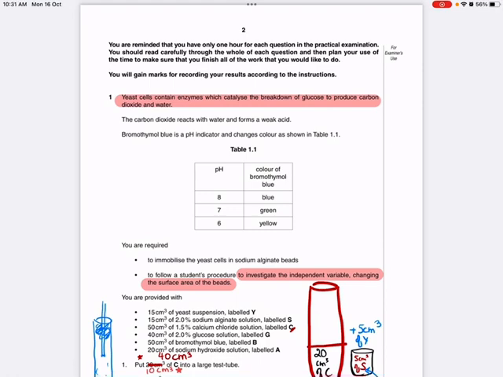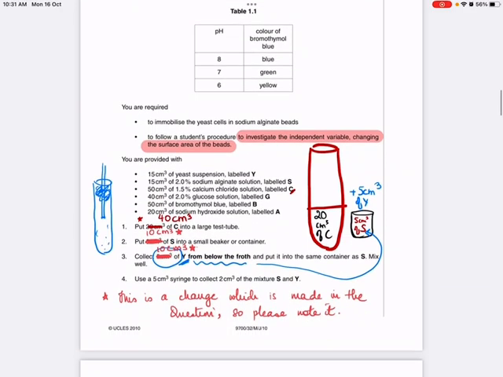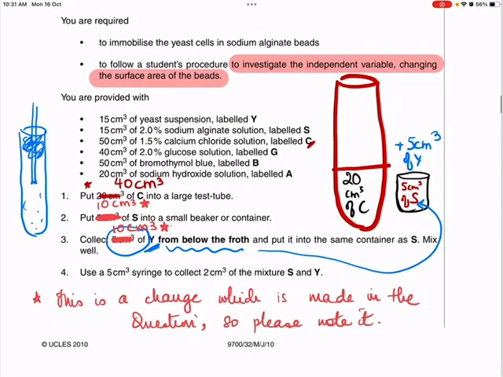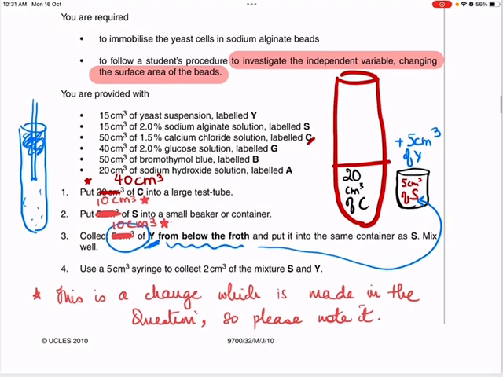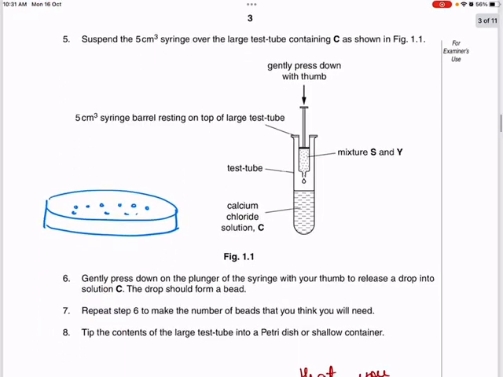So if you want to note down how I have done the working of the calculations, you can note it down. Over here you can see that I have made some changes to how much of Y and S and C is being used. Now this doesn't mean that you also have to do the same thing in the exams. This was done when I was doing it myself, because I just wanted to make the beads in such a manner that they can be made easily. So I changed some of the volumes myself, but you can just simply follow whatever instructions Cambridge is giving you. This was just done personally by me to make it quicker, right?